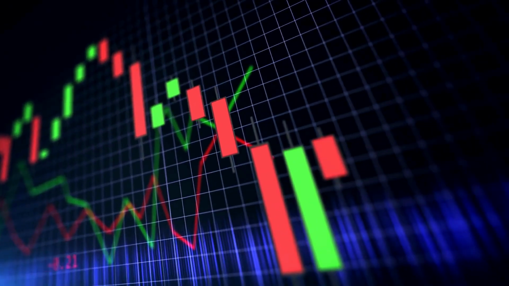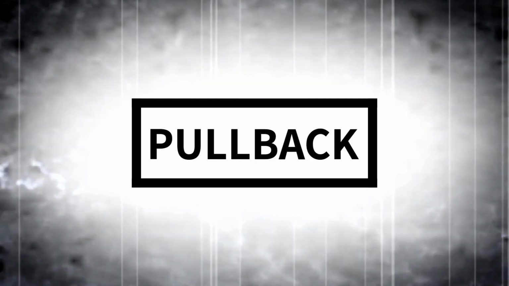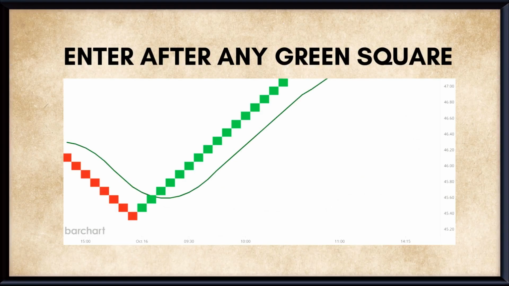In all cases, my recommendation is that you enter the market after a pullback. But if you see that the trend is green and the squares are close to the moving average, you may still buy Nvidia to go long. Sometimes Nvidia outperforms the market. It keeps on rising without a significant pullback. If you enter in the middle of the trend, you can still ride the rest of the trend.